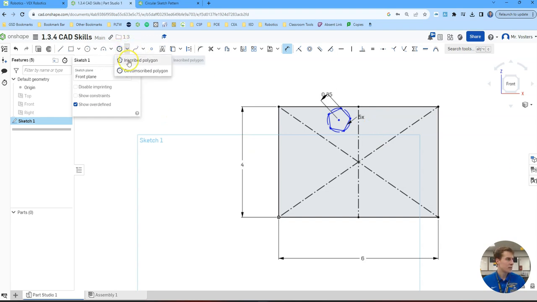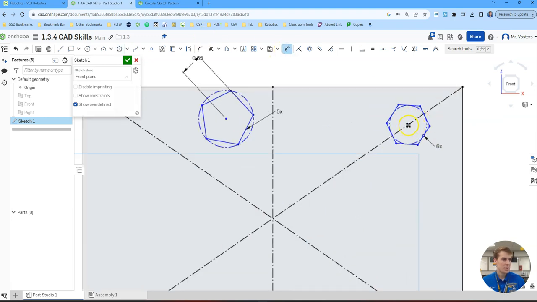So under the polygon tool, drop down, select inscribed polygon. This one we're going to put on this diagonal line over here. We don't want it to be constrained here. So if you see a yellow dotted line show up, don't click, move it to a different location that's on the diagonal and click there. So this one's going to be a hexagon like we said. It's going to be a little smaller, so maybe size it a little smaller and then slide until you get to 6 here and then click.